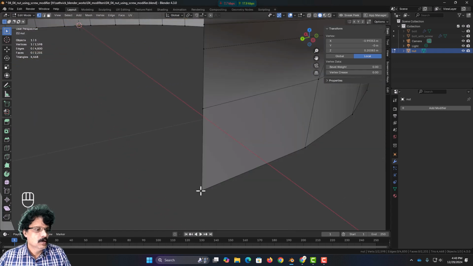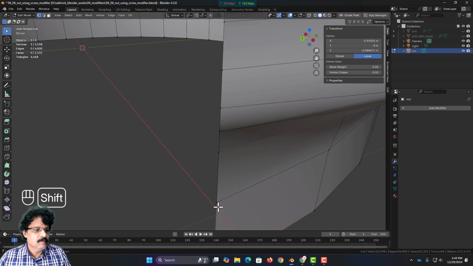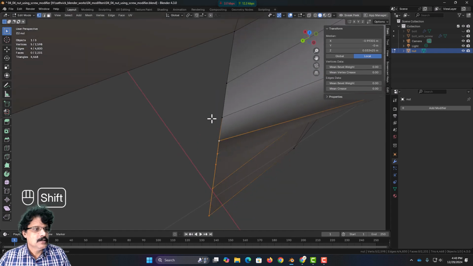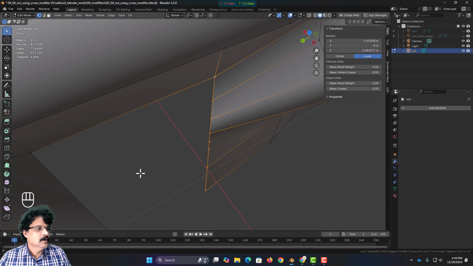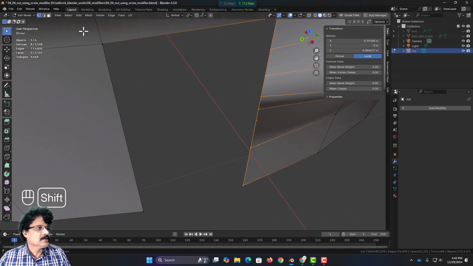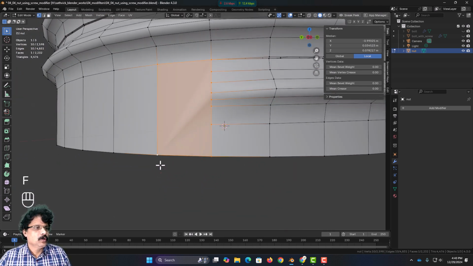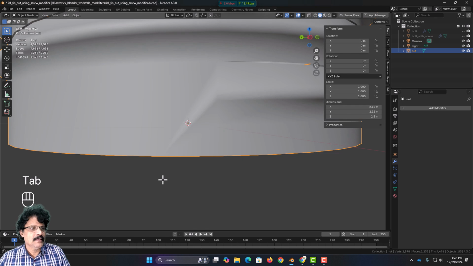Okay. Now I will again select this vertex, and with shift pressed I am going to select all these vertices like this. See here, I will select all these vertices. This I have merged. Now I will move here, select this vertex, and then press F, and I am going to create this surface like this.